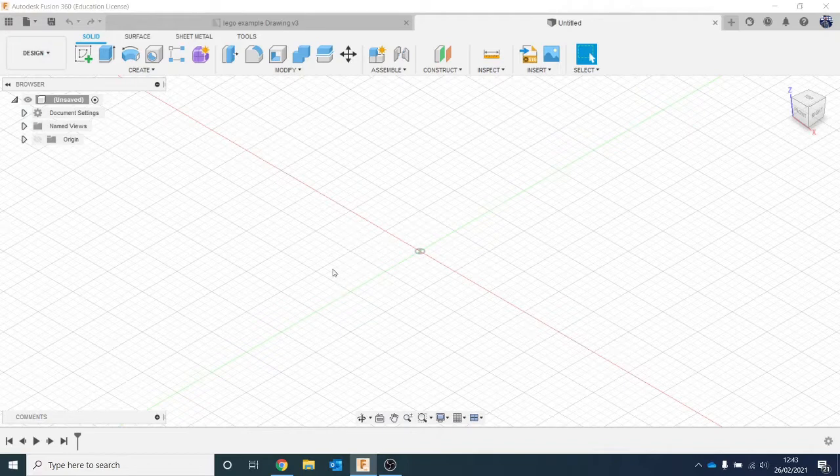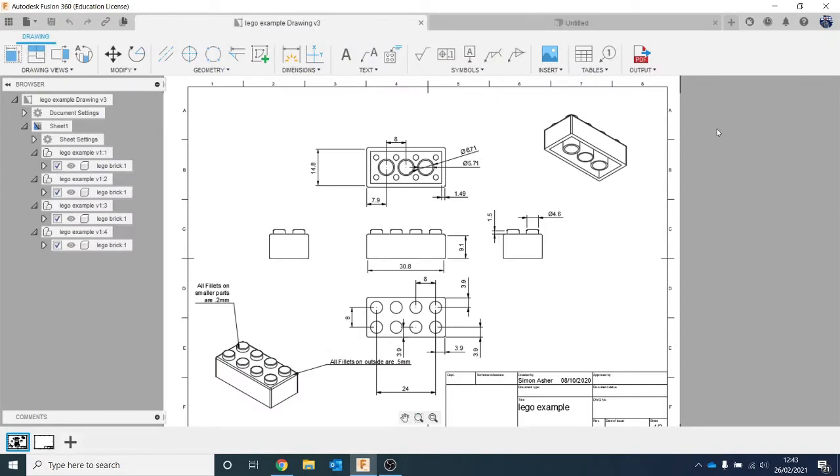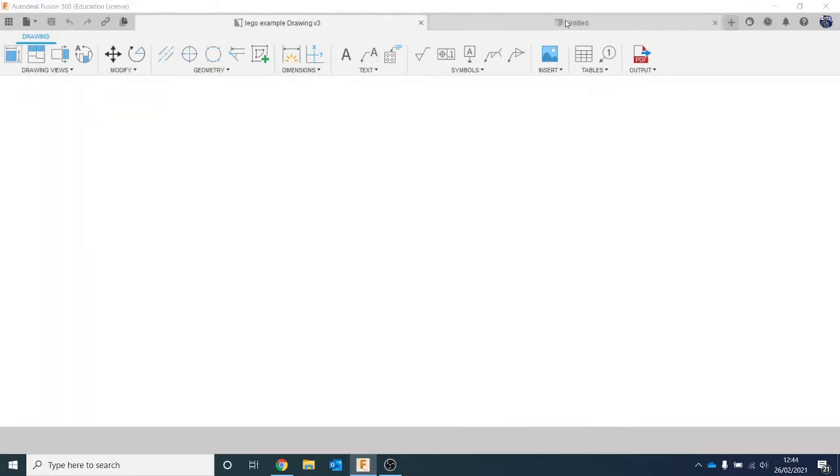The next thing, it's always a good idea, once you start, to save your file straight away. Because then it will enable autosave, so constantly as you're working it will keep saving. So what we're going to have a go at doing for the first part is just modelling a Lego block. This is the drawing I'm going to reference. I'll put a copy of this drawing in the description of the video for you, so it should have all the measurements as we're going through it, and I'll talk through it as we're doing it as well, but just in case you want to do it at a later date.